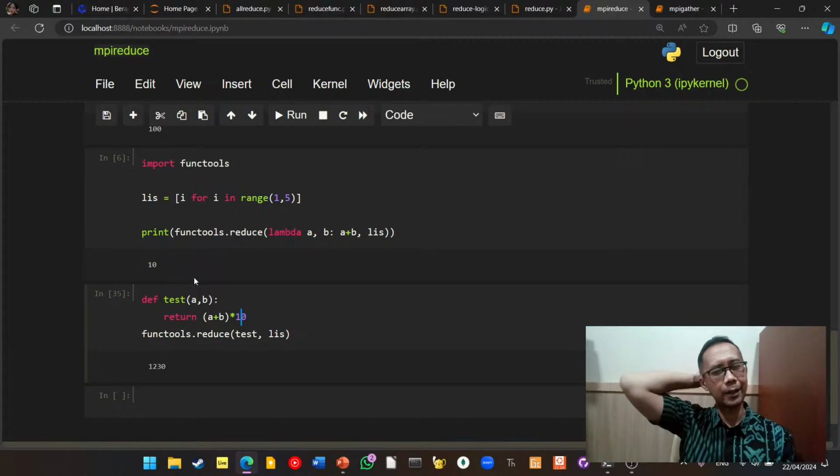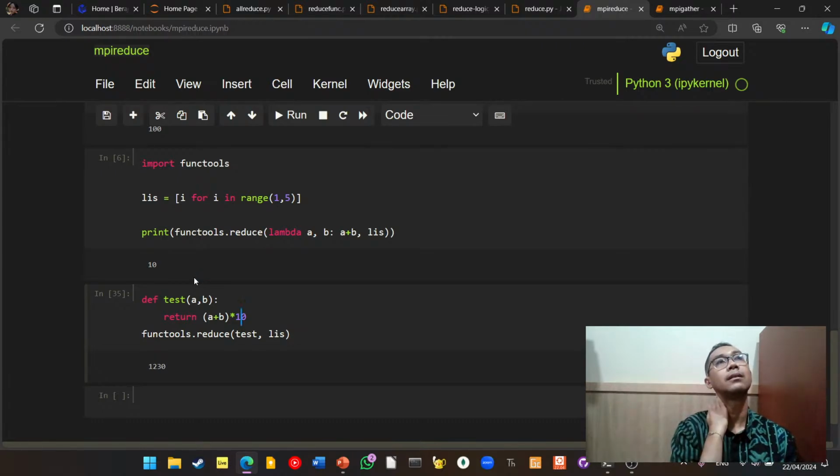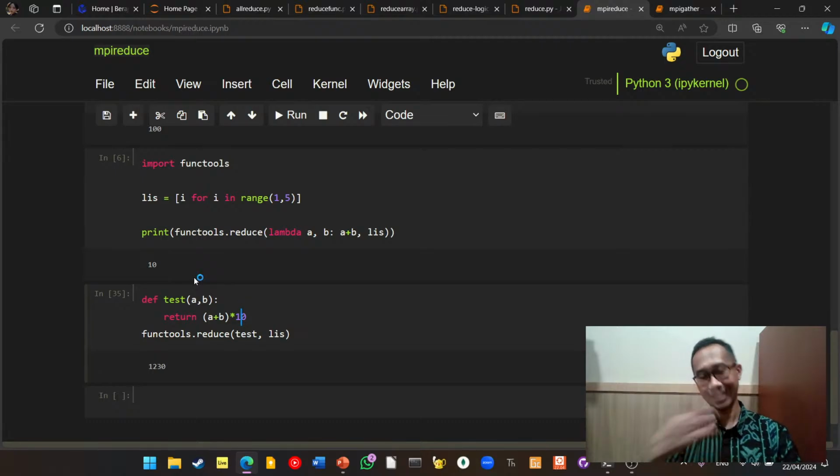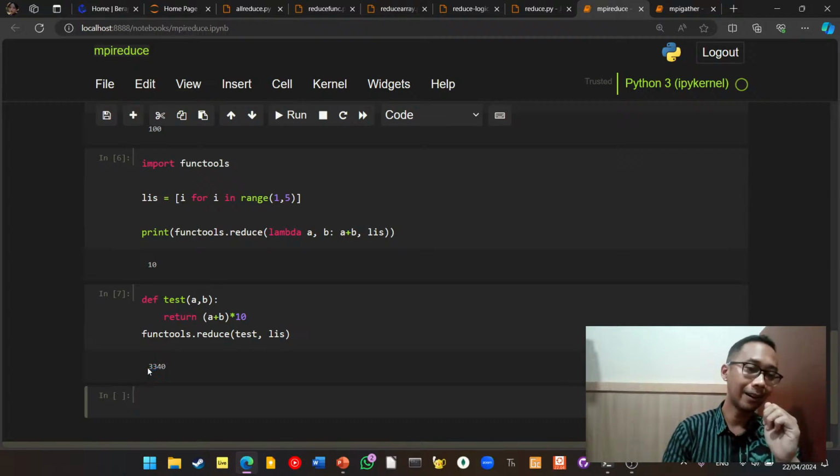So it's like 1 plus 2, the result will be 30, and the next one is 30 plus 3, 33, which will be 330, something like that, etc. So the result would be relatively large.